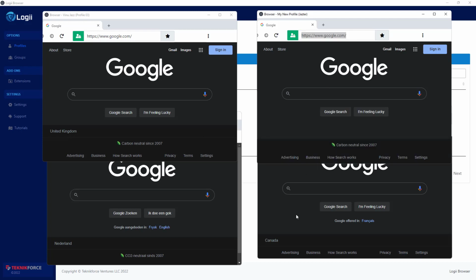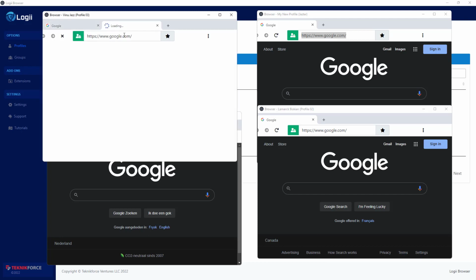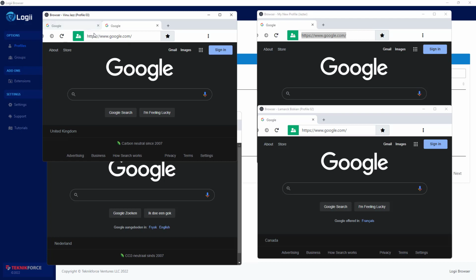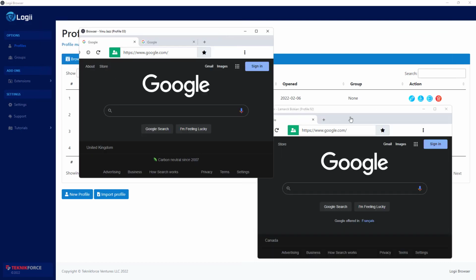Each browser is in a separate window and it's a multiple tab browser. So if you want to open a new tab, it's perfectly possible. It's just like your regular experience in your current browser right now. You can even install extensions. Each of these browsers is a separate virtual environment and big sites cannot fingerprint you, cannot detect you. So you can carry on and scale your internet marketing like you have never done before using these browsers and without having to spend money on VPSs or proxies or VPNs. You don't need any of them.